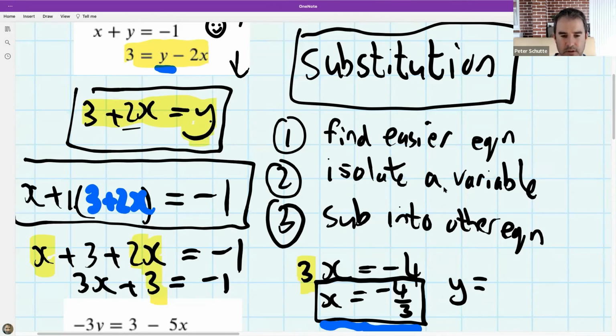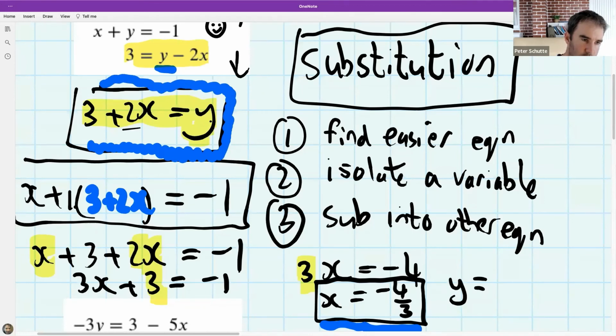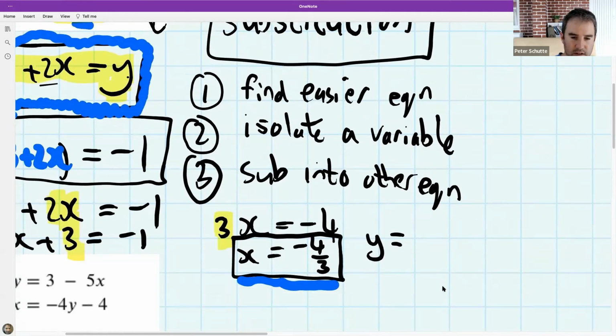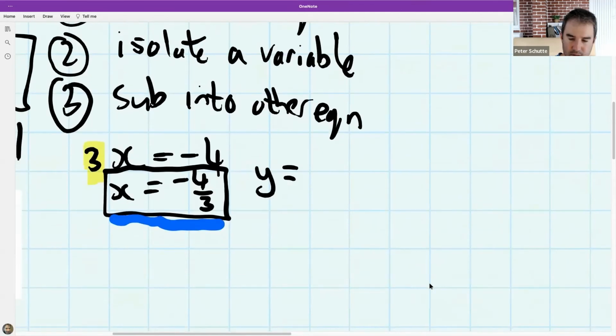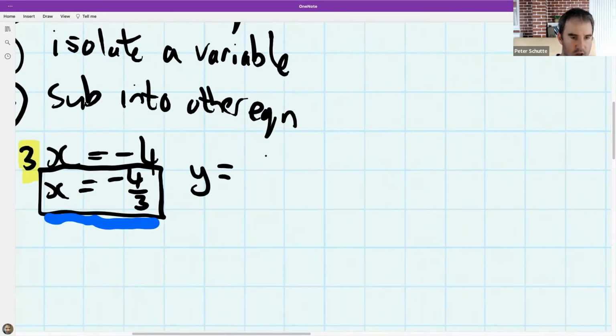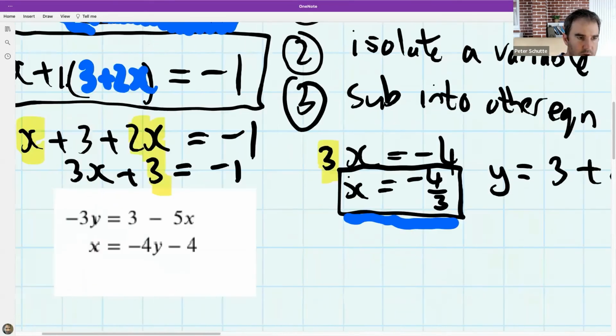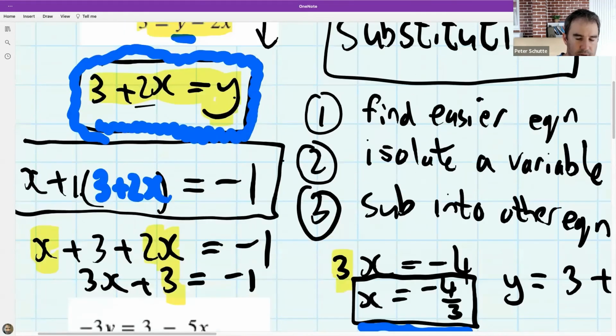So I know this is a little bit tricky, and we'll do more of these in the next lesson, I promise. So if you're feeling unsure, basically at the very beginning, we isolated a variable. So if I go where my blue pen is now, I'm drawing a huge blue border. We know that y equals 3 plus 2x. So let's use that. I'm going to zoom in and clear everything away. y equals 3 plus 2x. Let's just make sure I've got that right, that there's been no silly mistakes. 3 plus 2x.